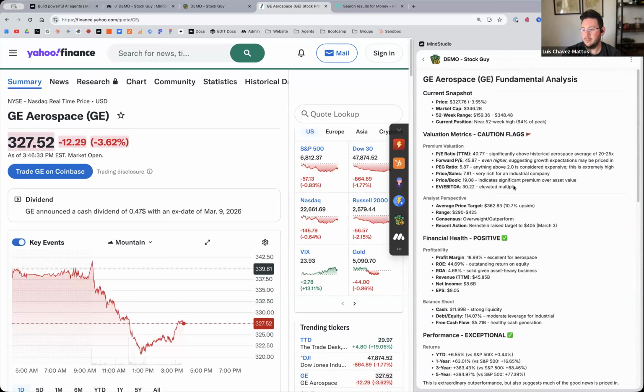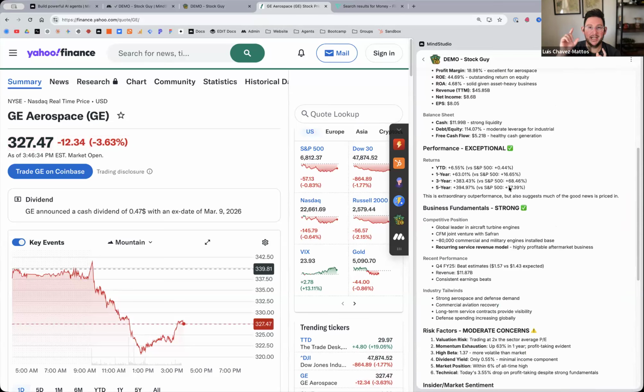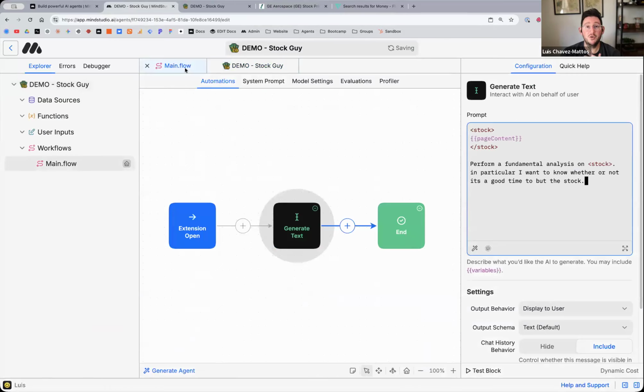So I say this with a big asterisk, right? I built a stock analysis agent. I'm not a stock guy. So I have to take this at face value, right? But if you are a stock person, you can actually write the prompt here using regular English or natural language, whatever language you use, and ask it to deliver the exact thing that you're looking for and to take into account all of these other factors.